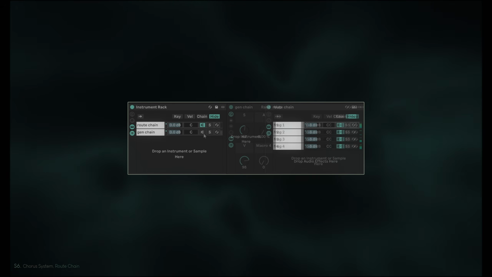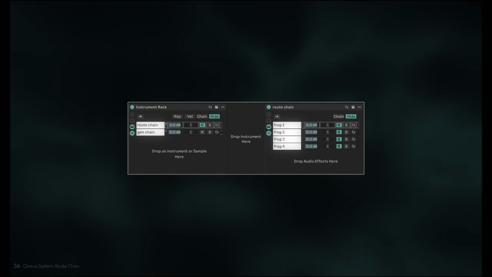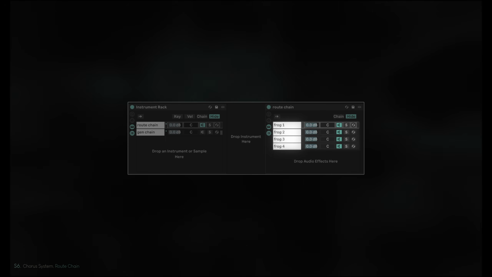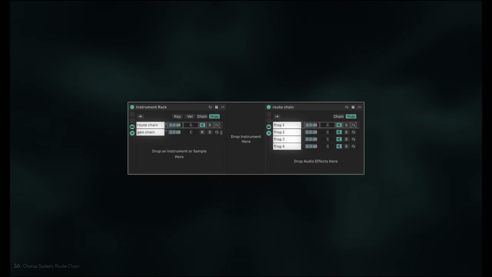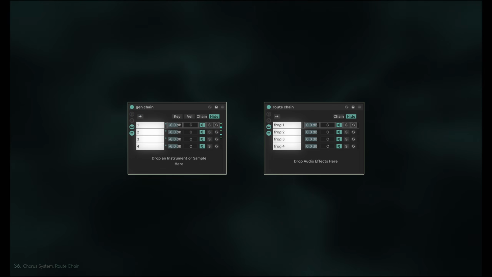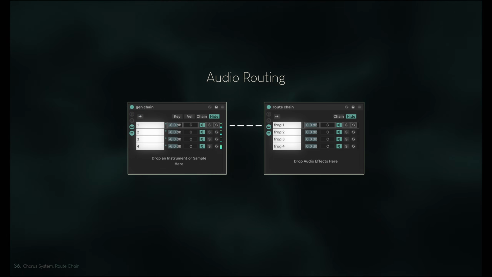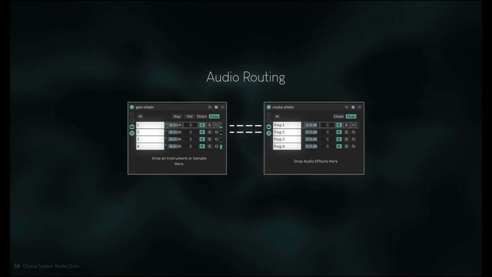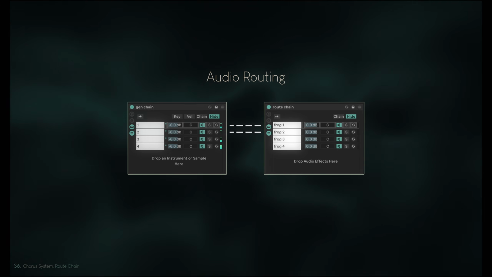Now, inside the routing chain, we can insert another rack, and each chain inside this rack will represent an individual frog. We can start by creating the same amount of chains as in the generation group. We will send the audio from the first patch to the first chain, the second patch to the second chain, and so on.